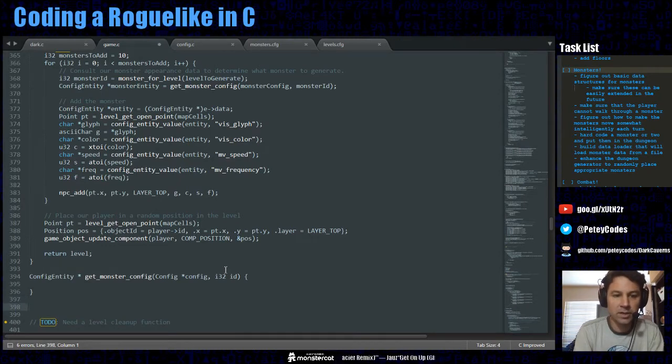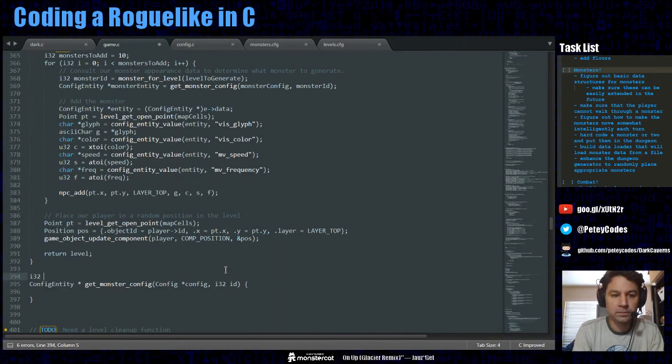And then we're going to want to have monster for level, and it takes an I32 level.